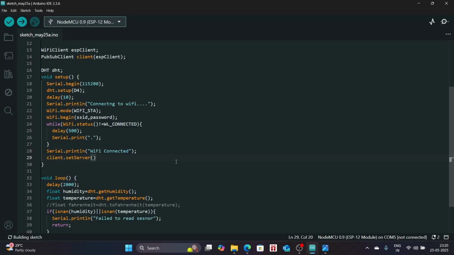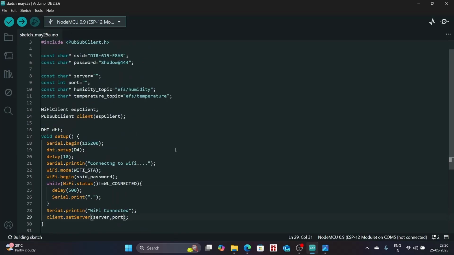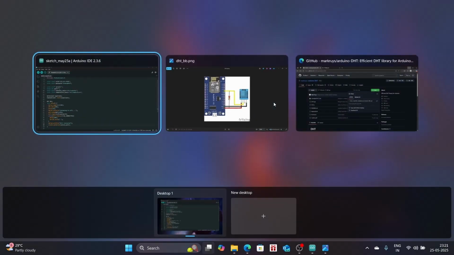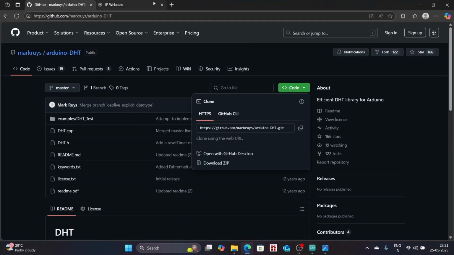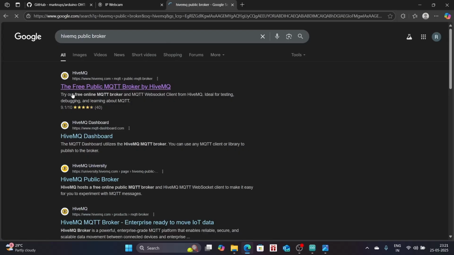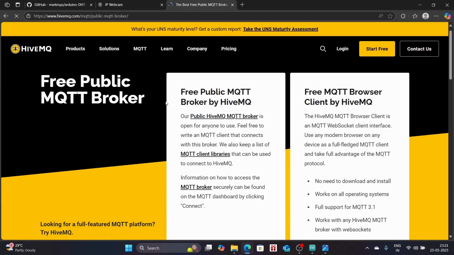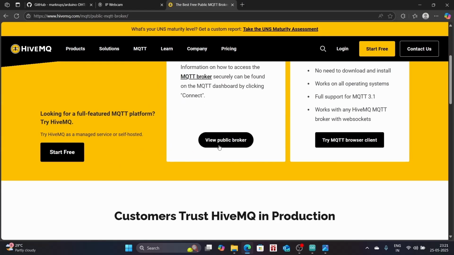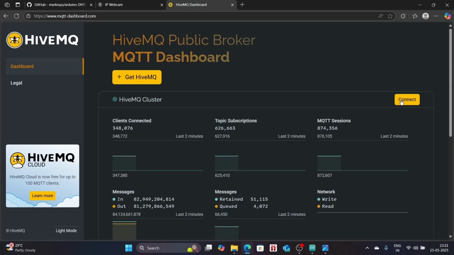This function tells which server it needs to connect to. For that, we're going to give server comma port. So which server are we going to use? We're going to use a free MQTT server that's available for us. I would be using the HiveMQ public broker. We're just going to open this one, go to view public broker, and click on connect.